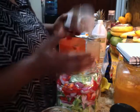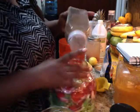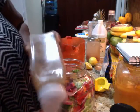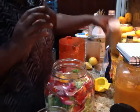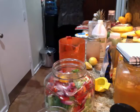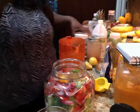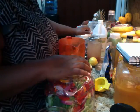Good. I know I'm missing something. Putting some cumin in the yellow pickles. Then I bring it out. Excuse me, you guys. Wait, do I want to put, hold on. Let's see, was that in this recipe? No. Okay.